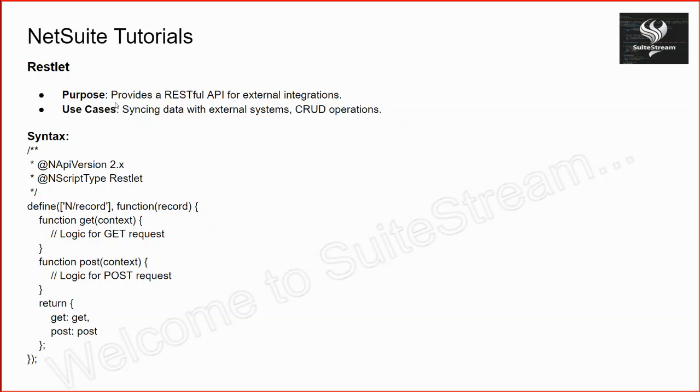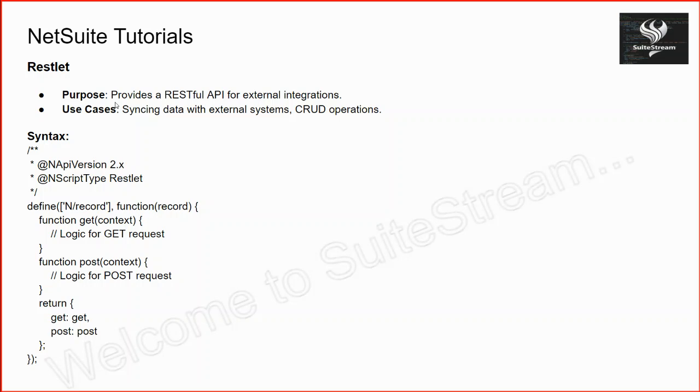So we can use a RESTlet to sync and interchange data from one system to another. We can send data and also fetch, or pull, data. This is the syntax, with script version 2.x, the latest version of the script from NetSuite. We have to define the script type, and this is the header, defining the record module, and record is the module and the function's return type.